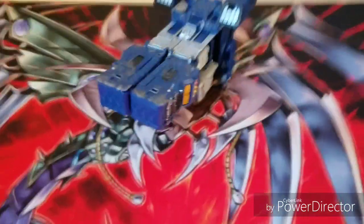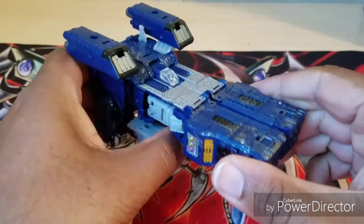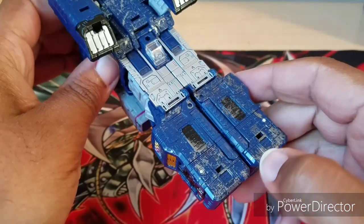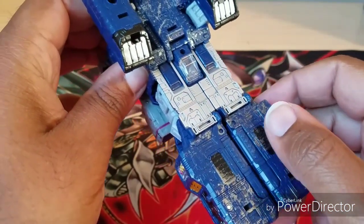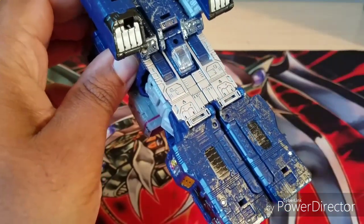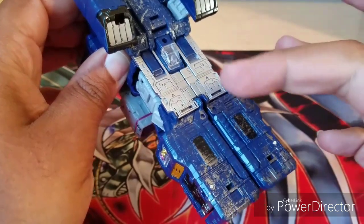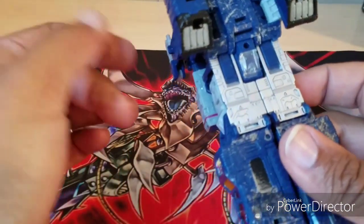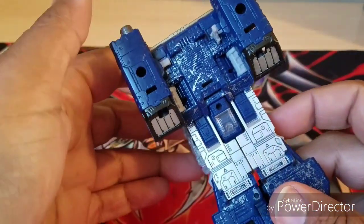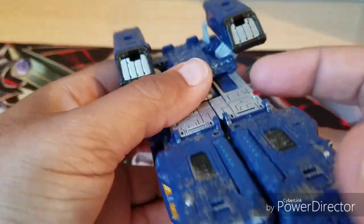BAM — I'll give it a real BAM on that one, because this is the real deal alt mode. Now what I'll talk about first — I kind of skipped over the paint apps. Same thing — you can see more of the battle damage, which is like a silver dry brush splattered throughout, a little bit of black paint here, and pure silver paint apps. The transformation, to me, is reminiscent of Astrotrain from Transformers Return — how these panels fold out from here to here. And some more battle damage dry brush splattered throughout. He does have more silver paint apps in the backpack, and a little black trim, same on both sides.